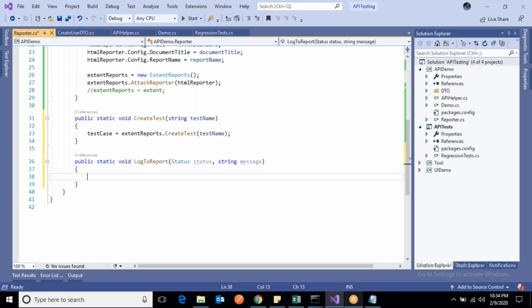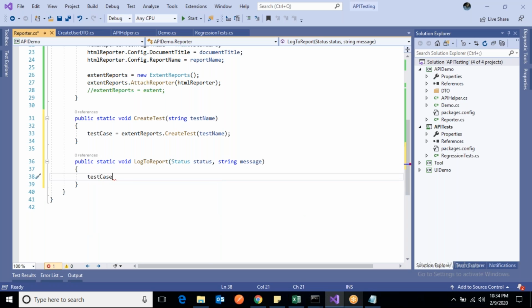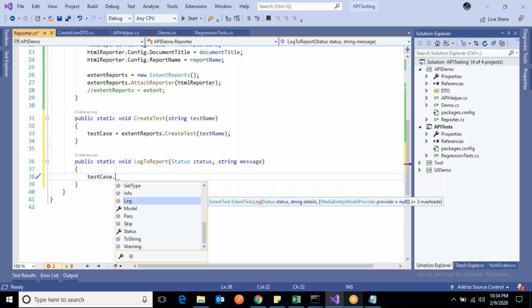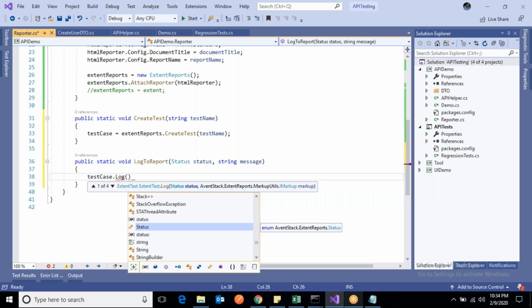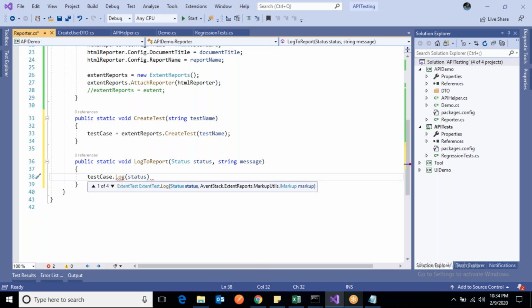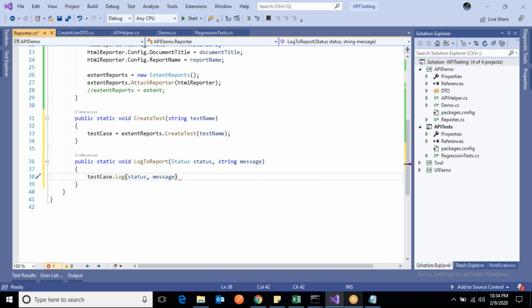Using this test case, which provides multiple things like log, we can pass the status and the message that we send from my test.